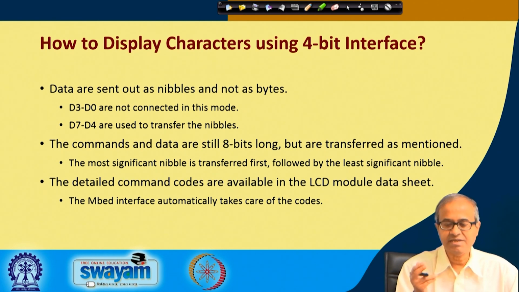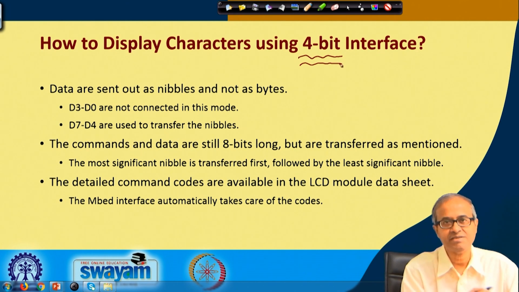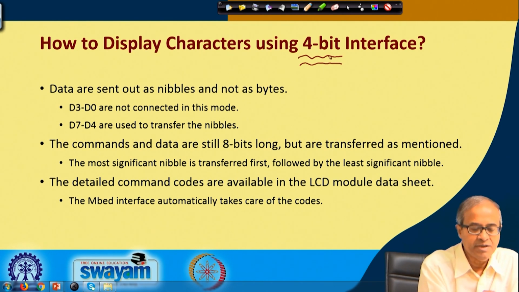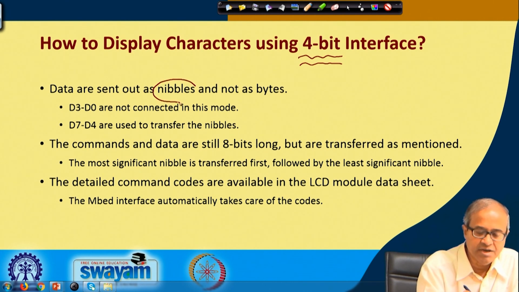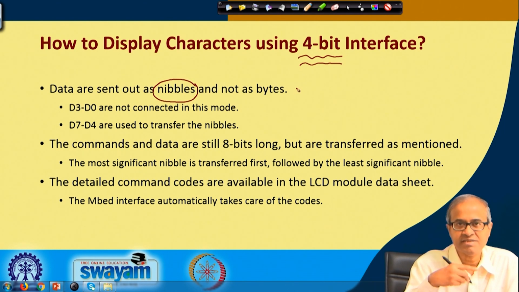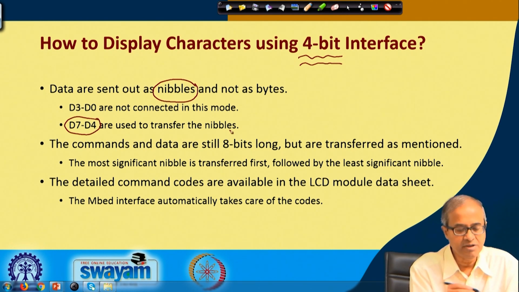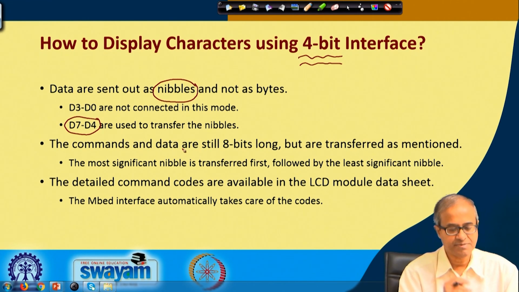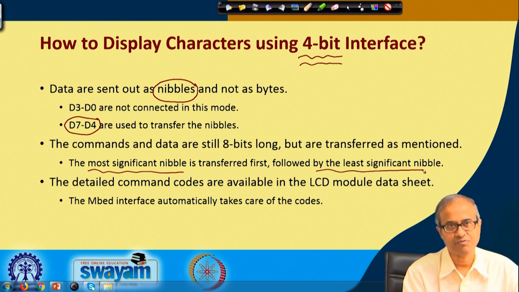And now talking about the interfacing issue. In our experiments, because of simplicity, we shall be using the 4-bit mode, because only 4 data lines have to be connected, otherwise 8 wires have to be connected. Now, I told you in the 4-bit mode, data are written into the display device 4 bits at a time. 4 bits is called a nibble, a byte is 8 bits. So, data are sent as nibbles. Only DB7 to DB4 are connected to the microcontroller, and via these lines the data are sent. The commands and data that are actually to be written are still 8 bits wide, but they will be written in 2 cycles, 4 bits and 4 bits. First the higher order 4 bits are sent, the lower order 4 bits are sent after that. That is how it works.